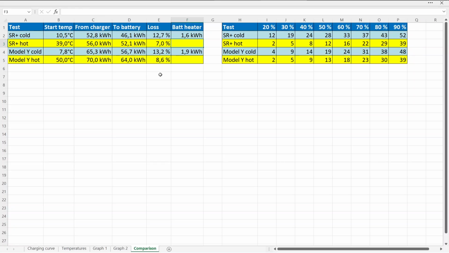Maybe some of this is also cooling anyway. But also, to my big surprise again, the Model Y hot session is less efficient than the Model 3 SR Plus. Huh? Can you guys explain this? Or actually, no, you know what? It could be round-off error, because this could be 56.5 kilowatt hour, and this could be 69.5 maybe.